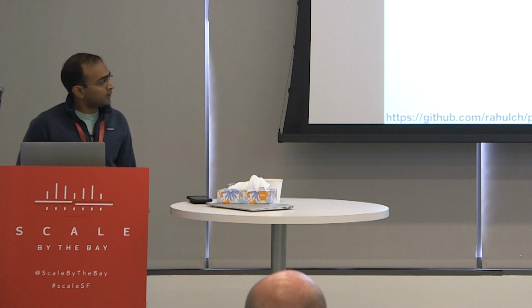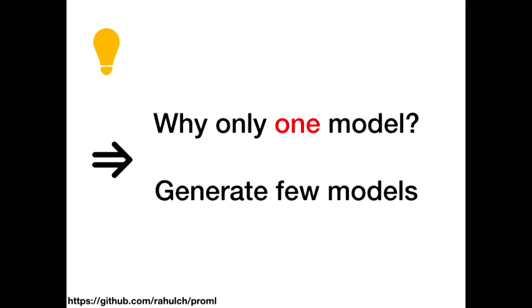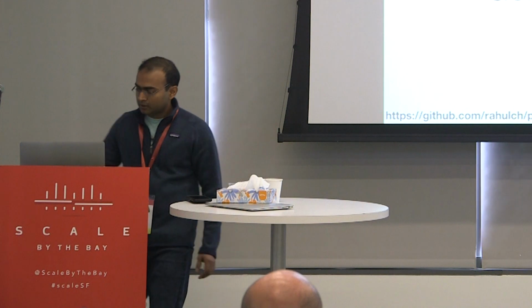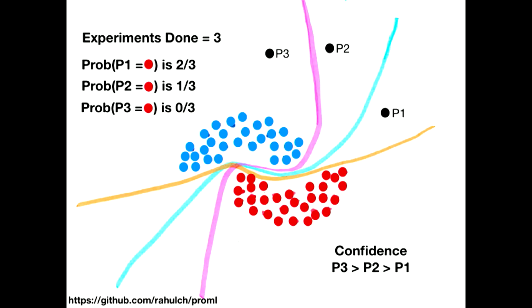So how do we solve this problem? One idea that came to my mind is, like we saw 3 models, and instead of one deep learning model, can we have three models or a bunch of models? So that's what we see here. Now instead of one model, we've got 3 models.